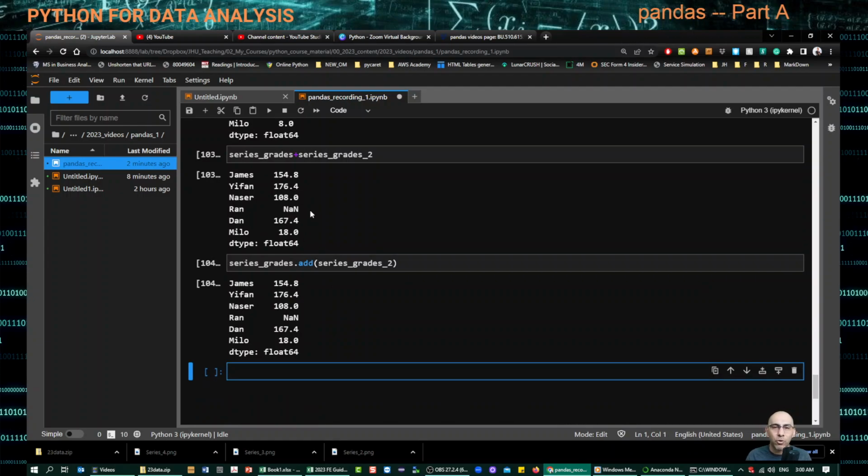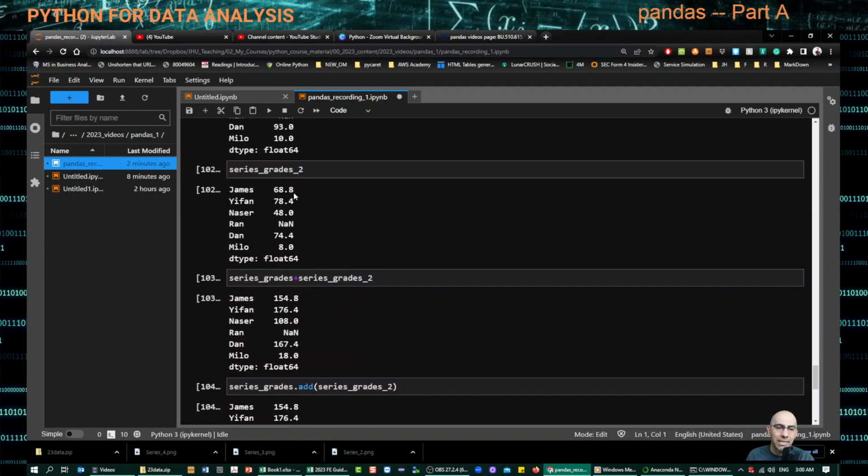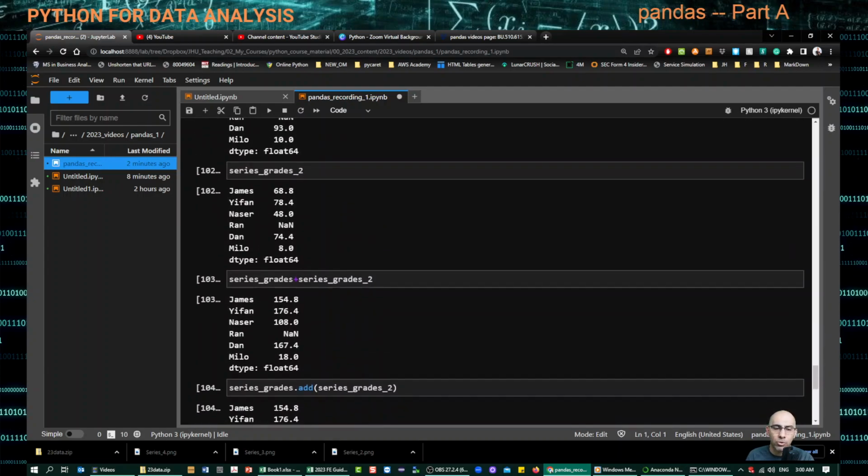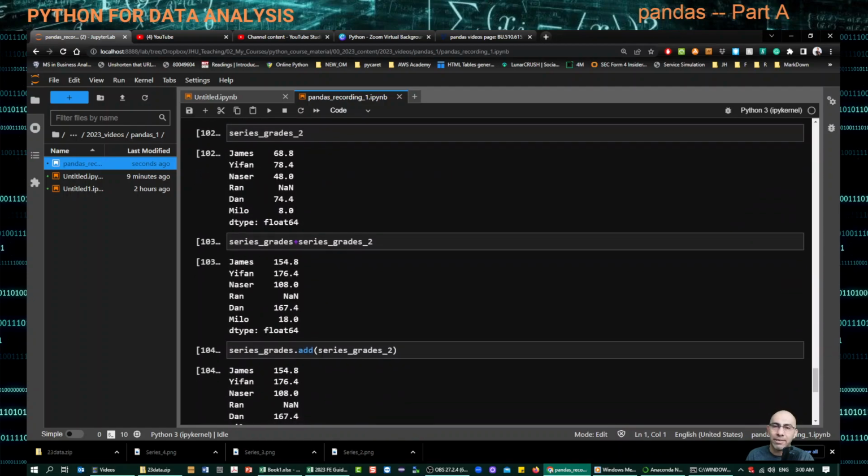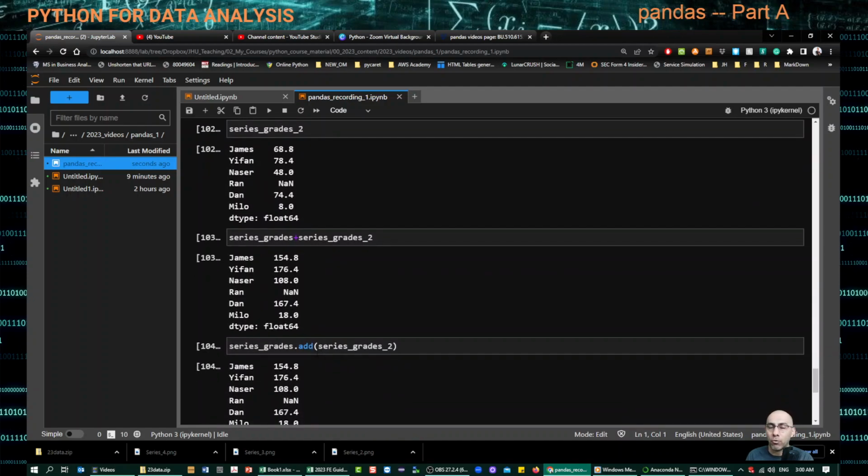I'm going to end this video with that question, and we are going to discuss that question in class. If we can easily add, and this looks like a nicer notation, if we can easily add two series, what is the point of having that add? You have division, you have floor, you have all of those arithmetic operations. You have them as a function as well. What is the point of having those? Let me give you a hint. It has something to do with handling these missing values.